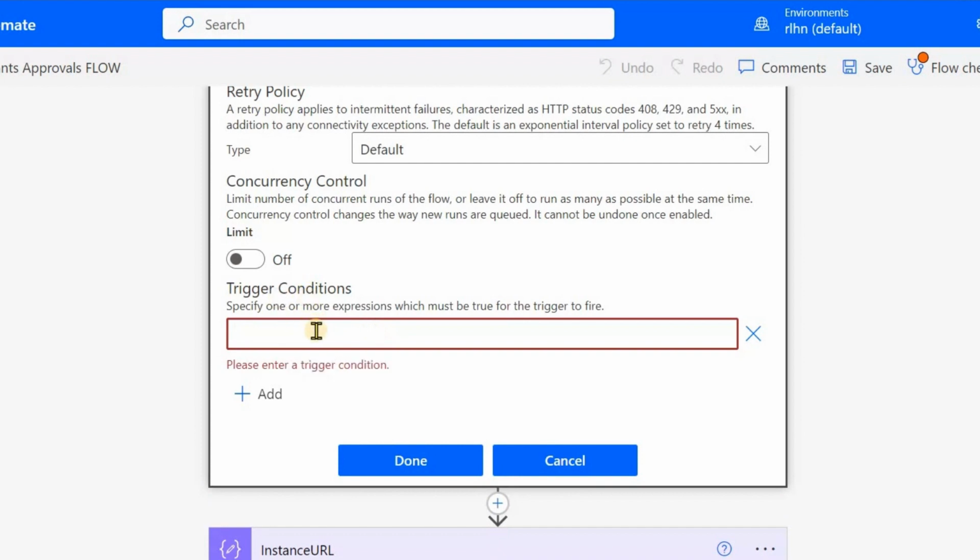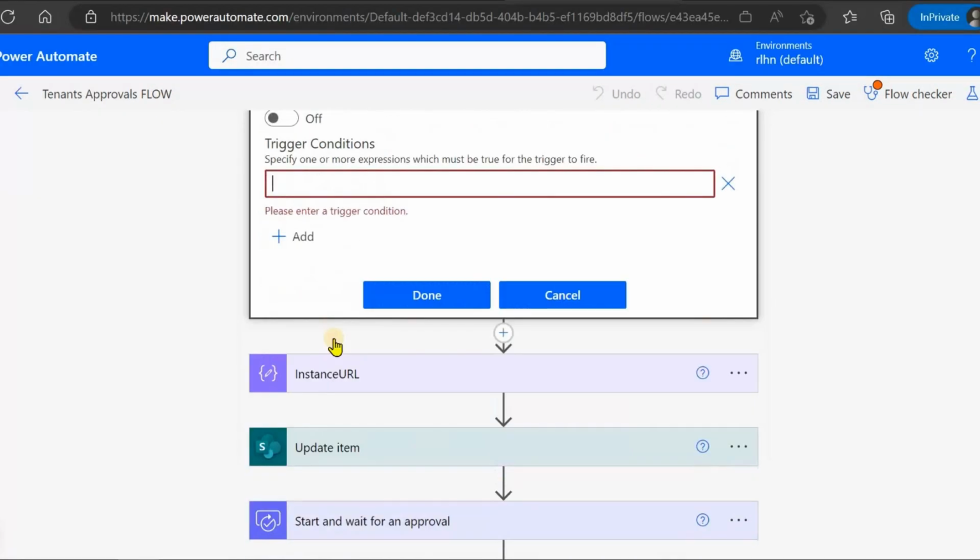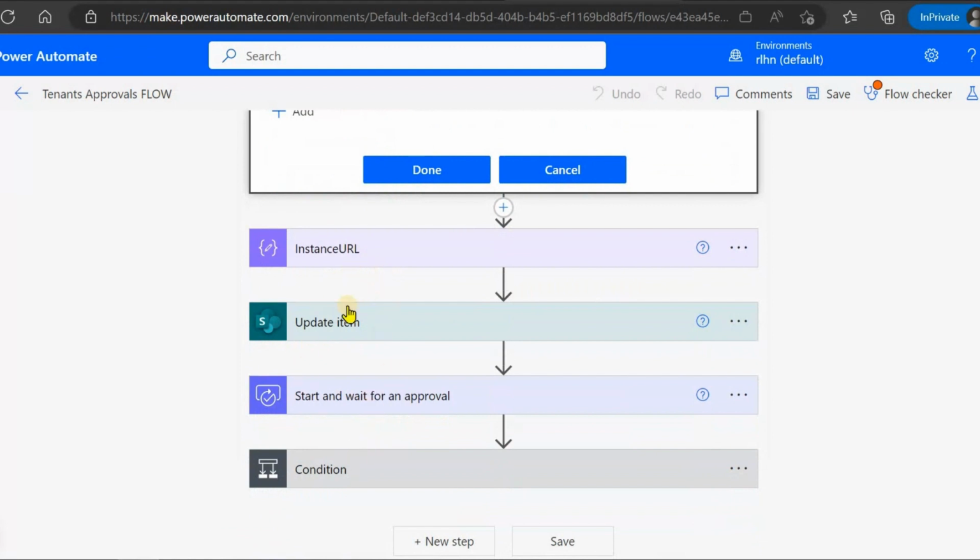Now you might wonder what the syntax is and how we can write it. Well, you can use the same expressions which you use in any of the actions below.